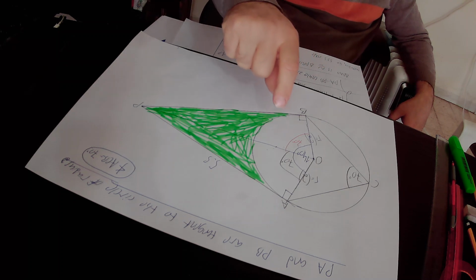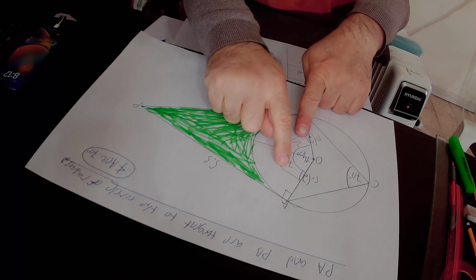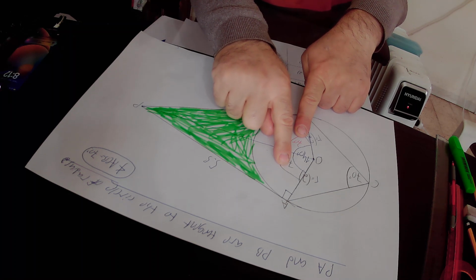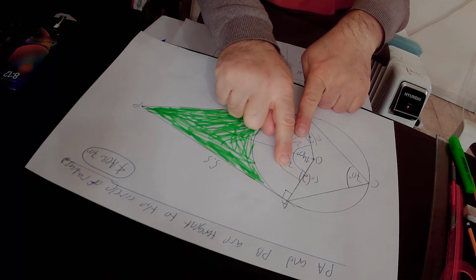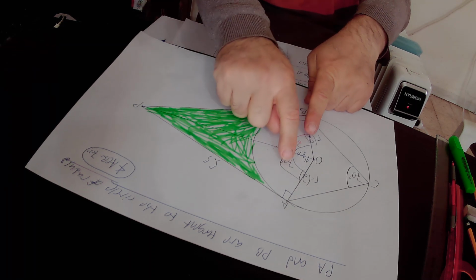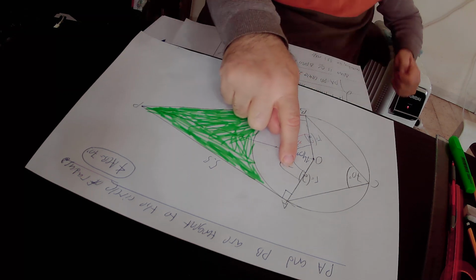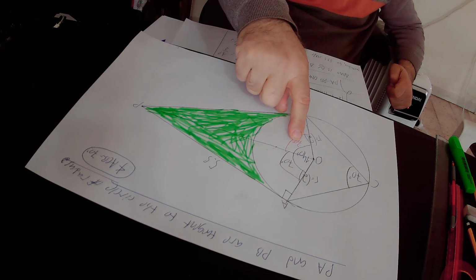And from the fact that those two right triangles are congruent, we derive that those two angles must also be equal to each other, according to the rule that corresponding angles in congruent triangles are equal. So if this angle is alpha, then the other angle must also be equal to alpha.